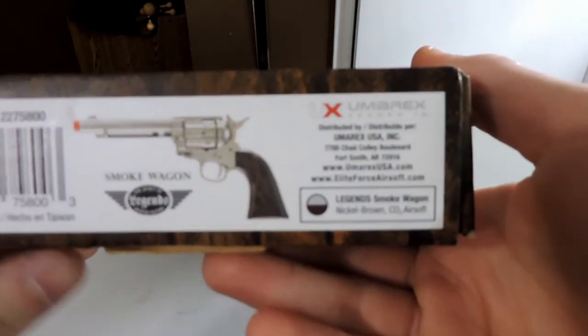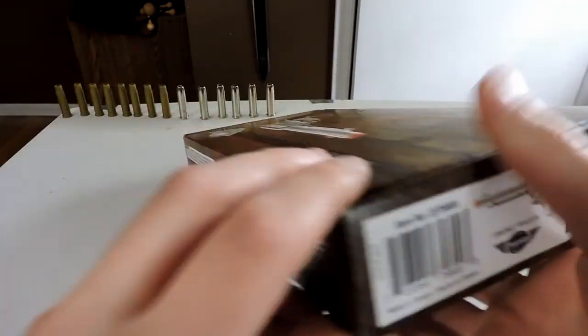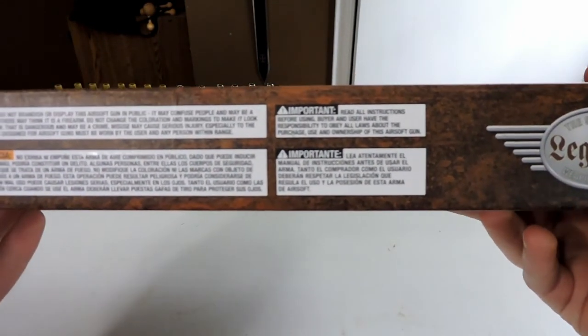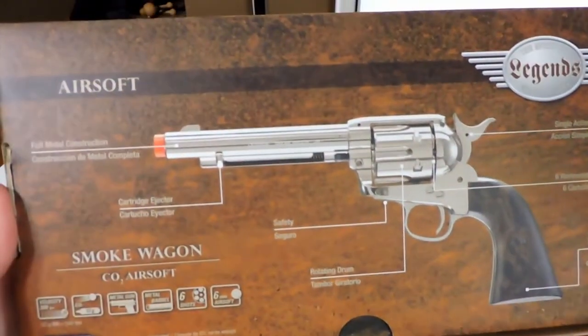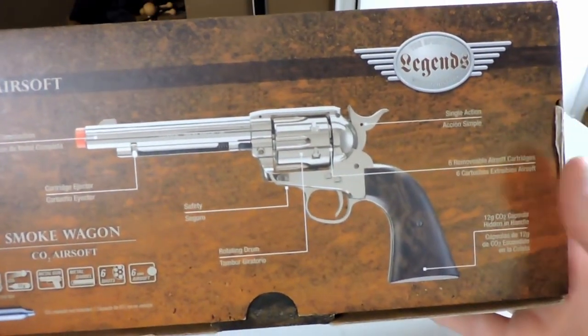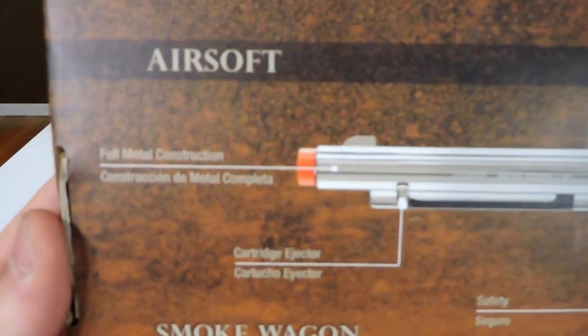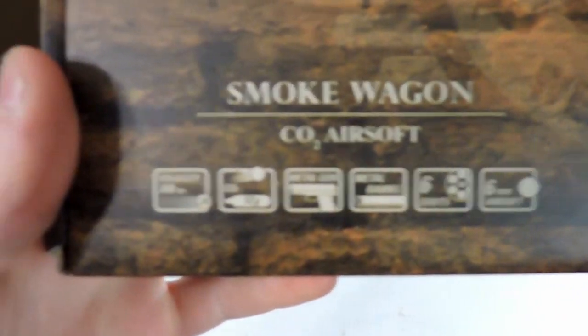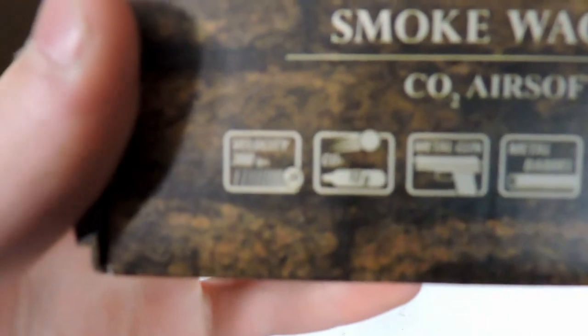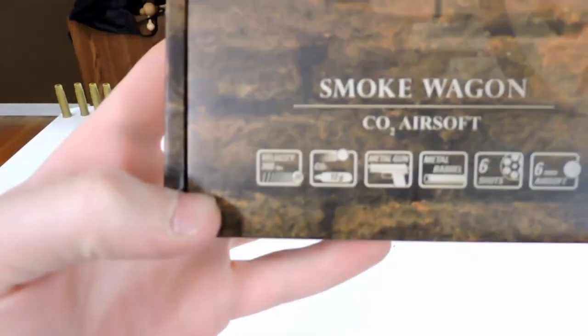Since this is a CO2 revolver, the gun is going to feel a little bit heavier once that canister is placed inside of the grip slot. Looking at the box, it does have a nice presentation with some details on the back of the box that map out certain parts of the revolver. We can see that this is a full metal, single action revolver with a safety underneath, which we'll take a look at later. This box mentions the feet per second with the 0.2 gram BBs, and I've seen it go to 350 or even lower.